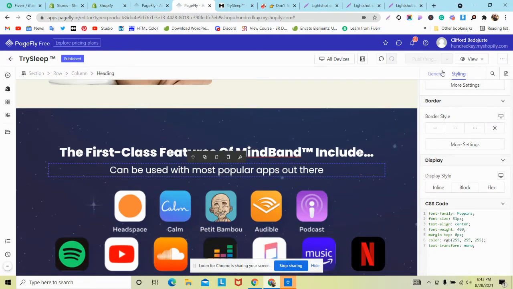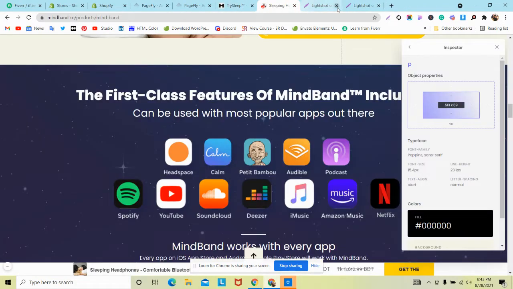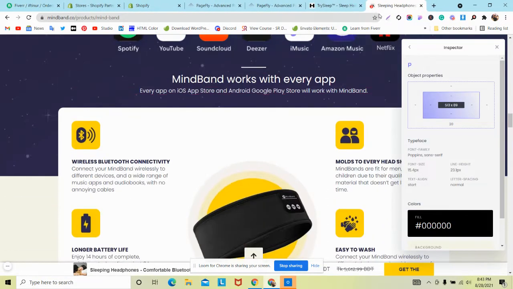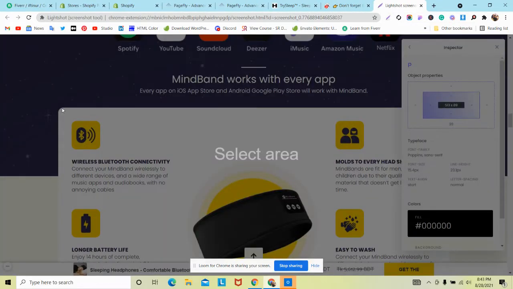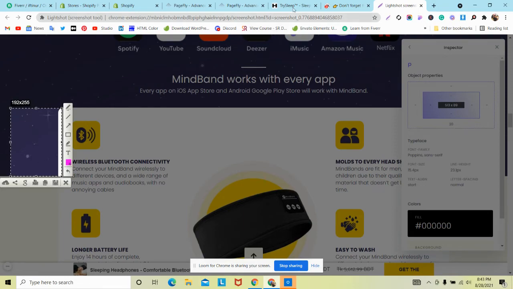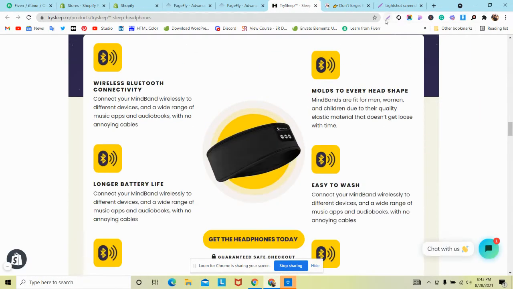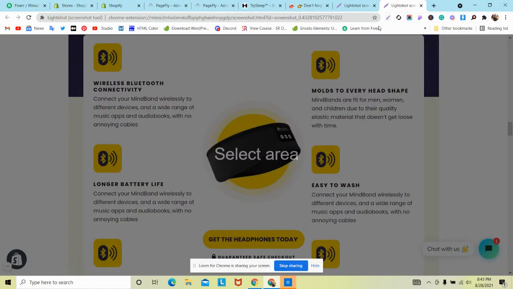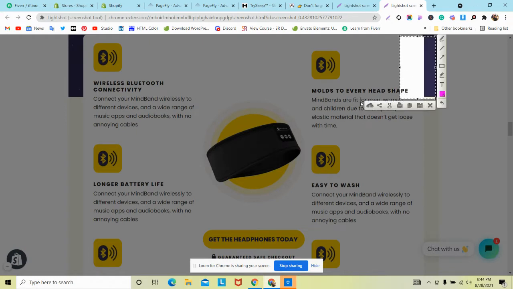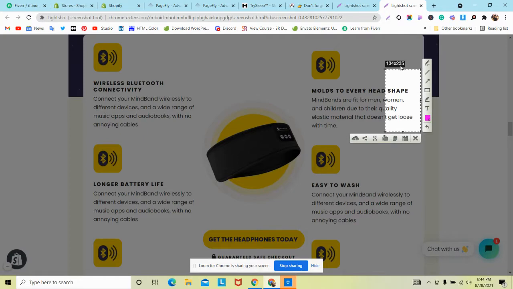Let's save and publish, and let me check this thing. So if we are talking about this, its height is like 250. Let me check our height. Okay, so our height is like 235.